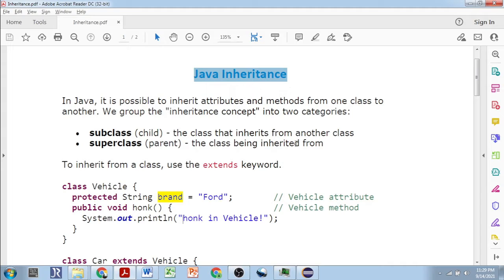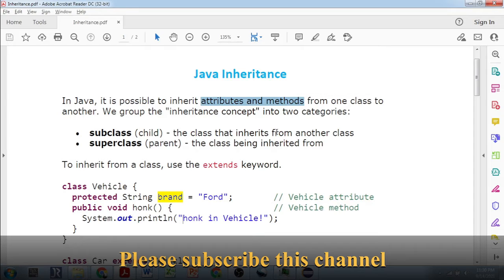In Java, inheritance is used for code reusability. I mean that existing code can be used from one class in another class by applying the concept of inheritance. That is, it is possible to inherit the attributes and methods from one class to another class. So if one class has attributes and methods, and another class inherits that class, then you don't need to write those attributes and methods again. Just inheriting that class is sufficient for you.